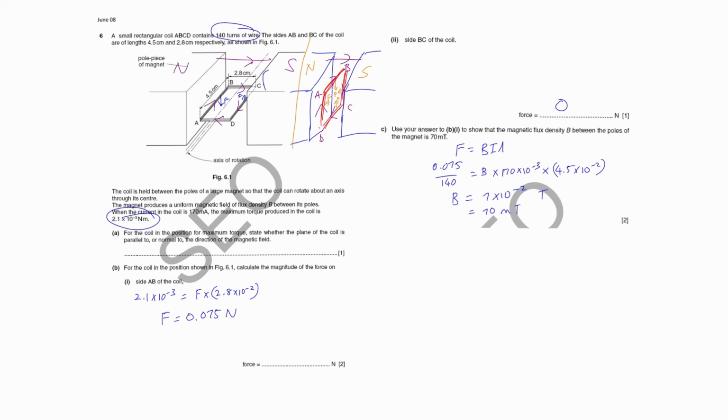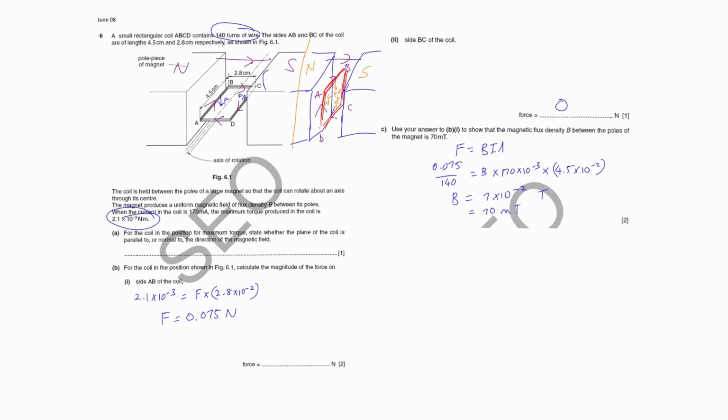So actually, you can use the force here, but not straight away. You know why? Because this force is on side AB, which I want you to understand is actually on 140 wires, because you went around 140 times. The same current goes around 140 times. So if you're talking about F equals BIL, you need to remember that this force is strictly for the force on a single wire. So what we need to do is take this force and divide by 140 to get the force on one single wire only.